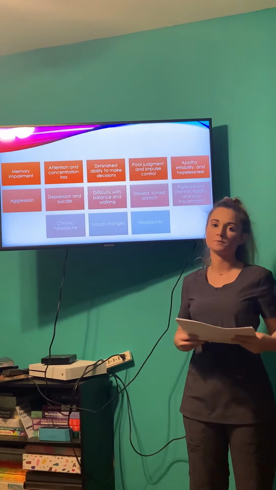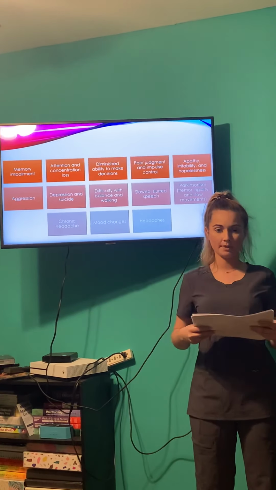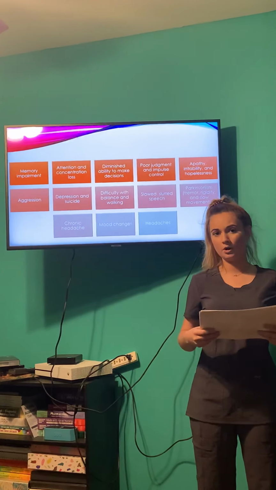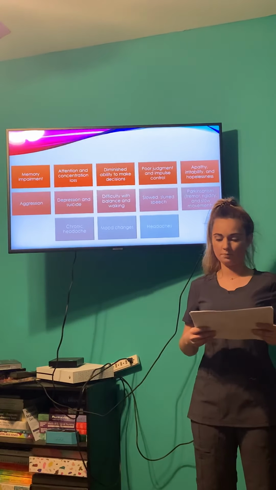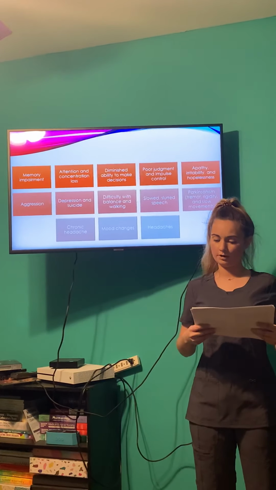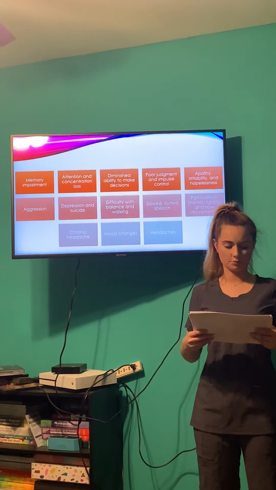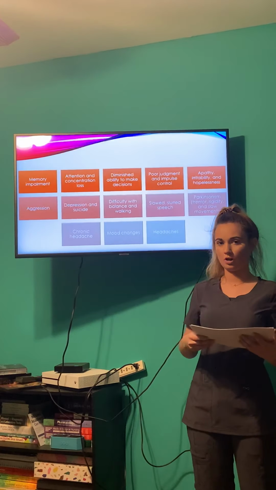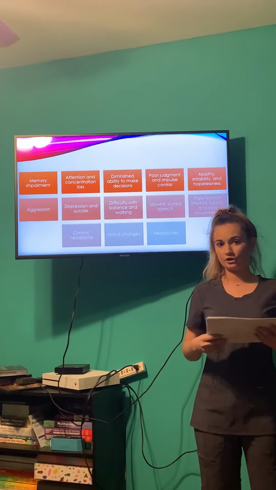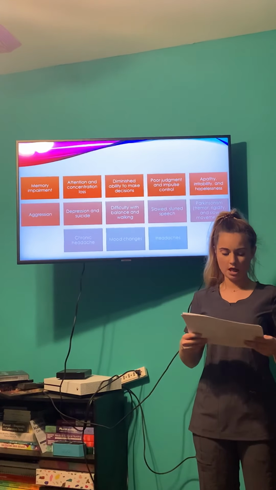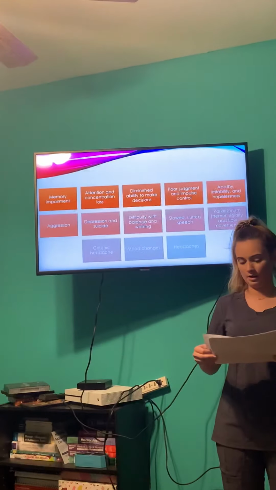So some signs and symptoms of CTE will include memory impairment, attention and concentration loss, diminished ability to make decisions, poor judgment and impulse control, irritability, hopelessness, and apathy. And then we have aggression, depression, suicide, difficulties with walking and balancing, slow slurred speech, parkinsonism, which is tremor, rigidity, and slow movements. Then we have chronic headache, mood swings, and then regular headaches as well.